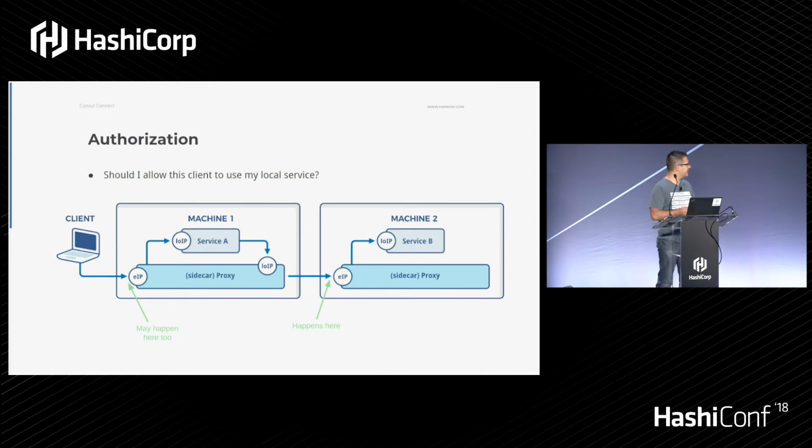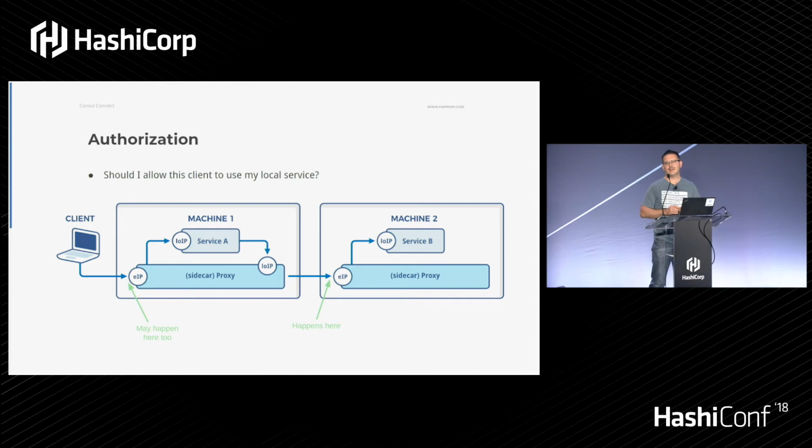The authorization piece, once again, is going to happen between the two sidecar proxies. So what will happen is that your service A proxy will get connected to your service B. Mutual authentication will happen. Everybody is happy with that. Then service B proxy will just take from the client certificate the SPIFFE string. It's a specially crafted X509 certificate, and we have a string with a service name, some kind of service ID, etc., etc.